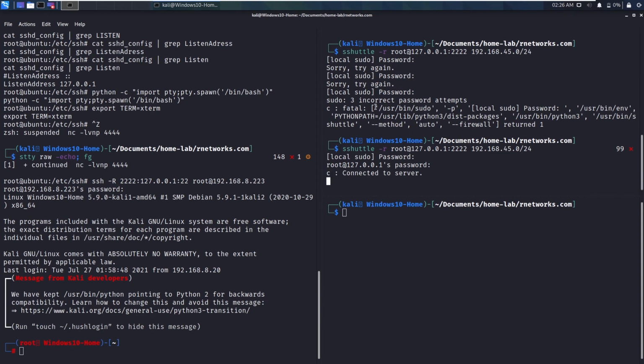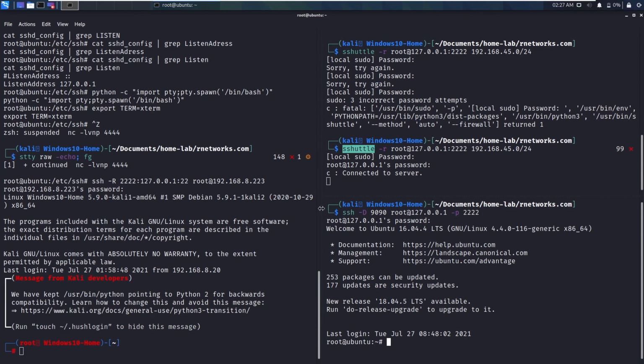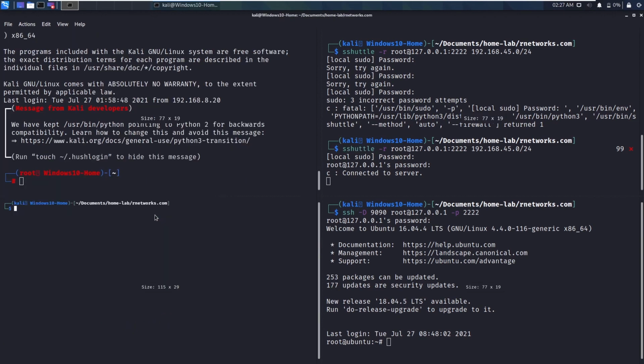So right now we've created a tunnel, but this tunnel is not enough because I'm having problems running nmap on this. So basically we also need to enable SSH dynamic port forwarding here. It's basically the same, but this one is going to run the service. We're going to use proxychains here. So if we just run it with password 123, right now we have this shell, and I'm just going to show you the proxychains config here.